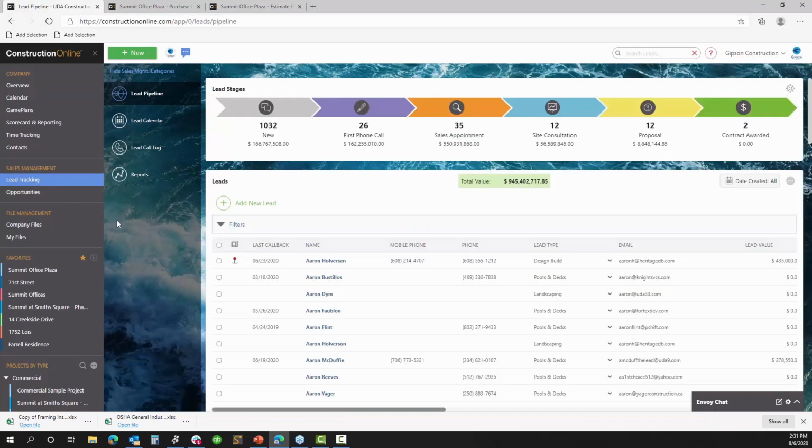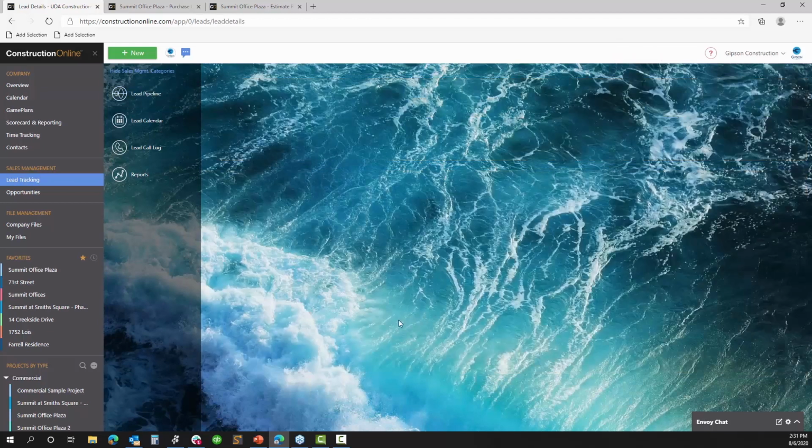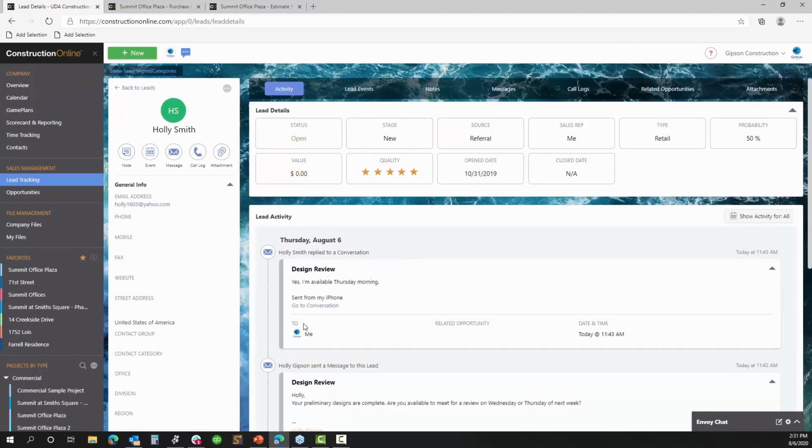Yeah, that's right. Well, first, the lead tracking timeline itself has been a huge improvement to the lead pipeline and lead management tools inside of Construction Online. Now, if you're wondering, well, okay, what is a lead timeline? What does that mean? What we've done is we've built in a system that gathers all the information together for a specific lead or a specific person and then displays all of that information for you in a nice chronological timeline so you can actually keep up with, well, what all have we done so far in working with this person? What do we need to know about them to really make sure we have a successful business partnership with them moving forward? And really, what is the next up? What are we waiting on for this person to find out? Well, are we going to do business with them? Are we going to land a contract?